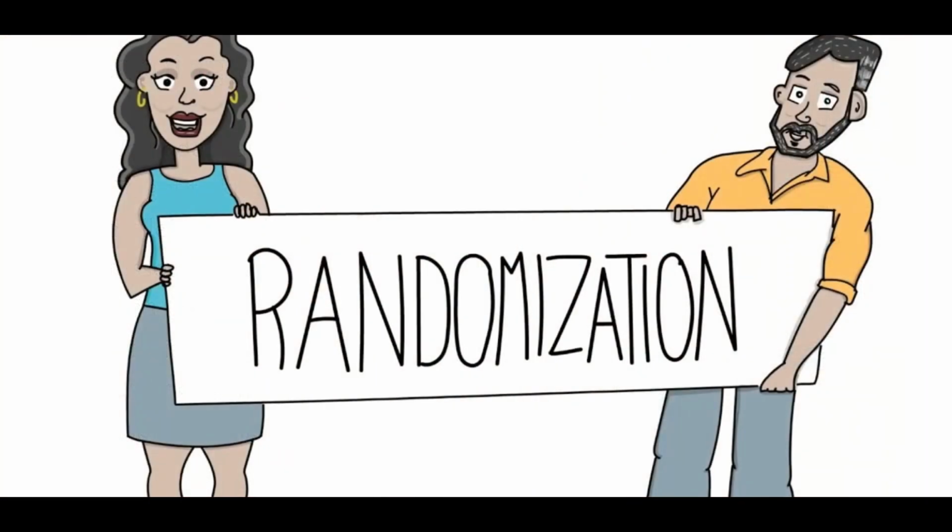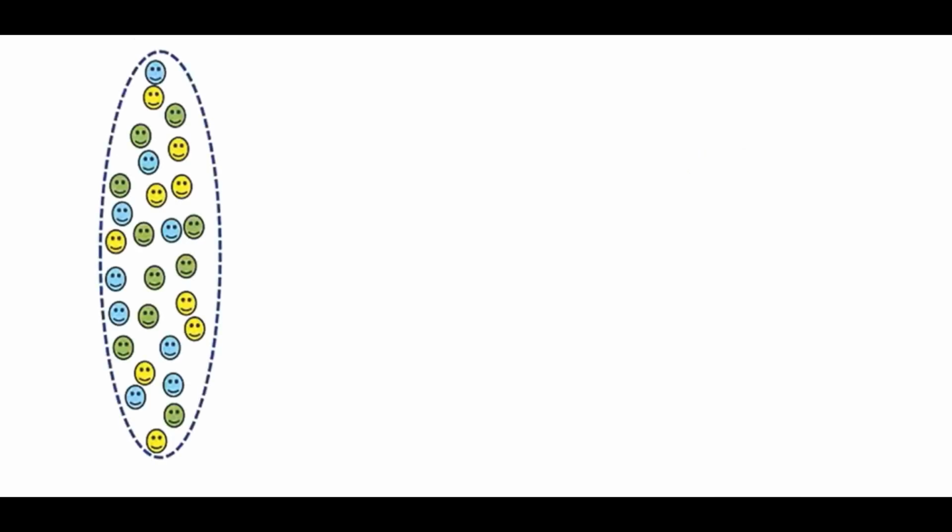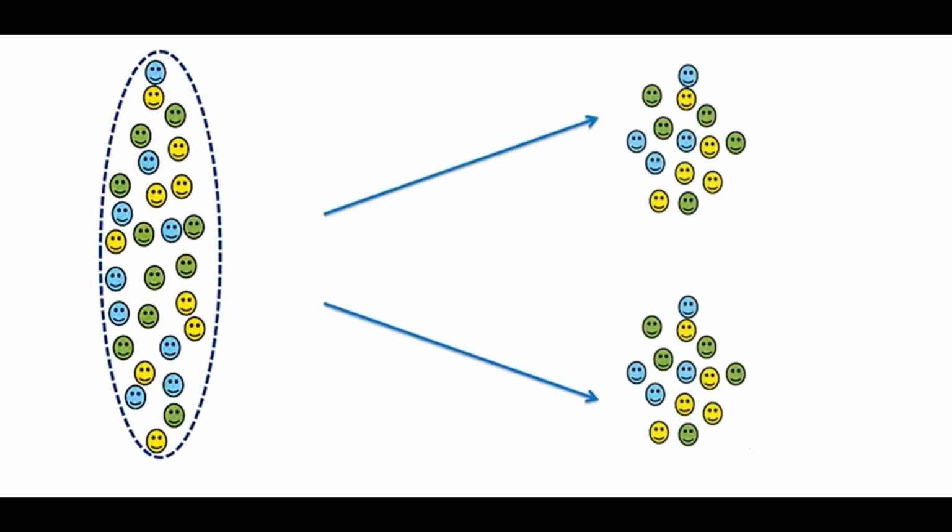About randomization, it refers to the process of assigning study participants to experimental or control groups at random such that each participant has an equal probability of being assigned to any group. In a controlled study, we have to divide this large group into two smaller equal groups depending on the research question. There are various forms of RCT.